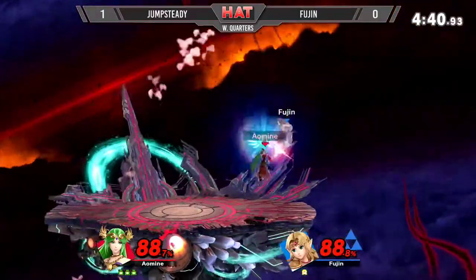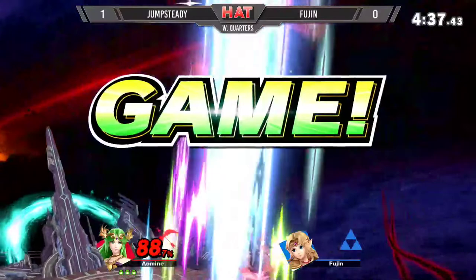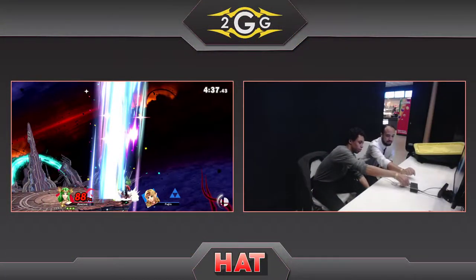Another back air, that shield looking mighty low now. Another up air. See what the play here is. Oh, another up air there. Just covering all the options. And Jumpsteady taking it 2-0.